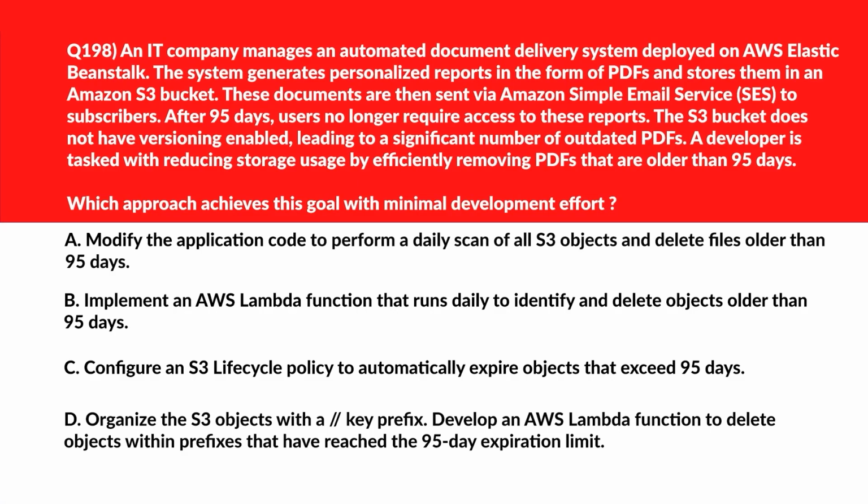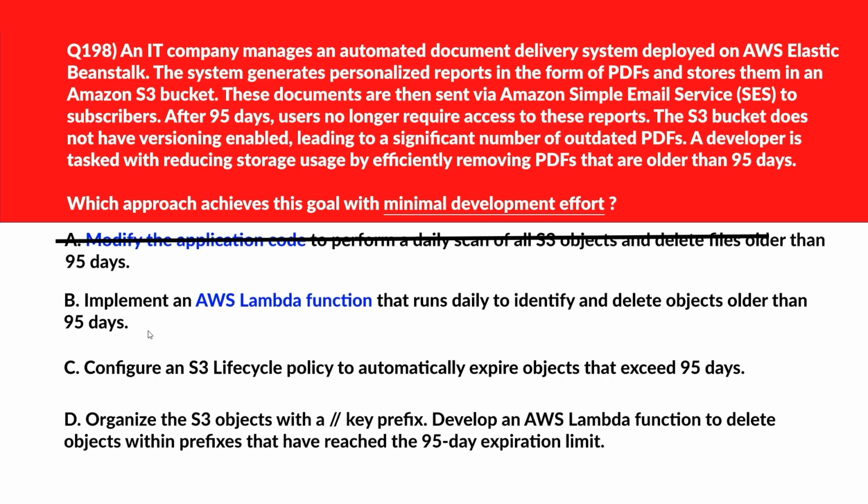Alright, now we got some interesting question where we need to delete or remove PDFs which are older than 95 days, and the question is about an S3 bucket. You might have already guessed the answers by looking here, so let me explain everything. Option A says modify the application code to perform a daily scan of all S3 objects and delete files older than 95 days. Modifying application code increases development workload unnecessarily, making it a less efficient solution, hence incorrect.